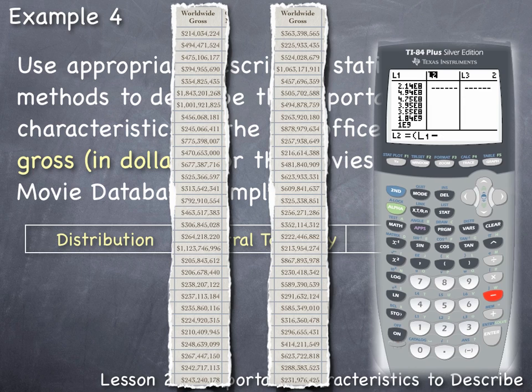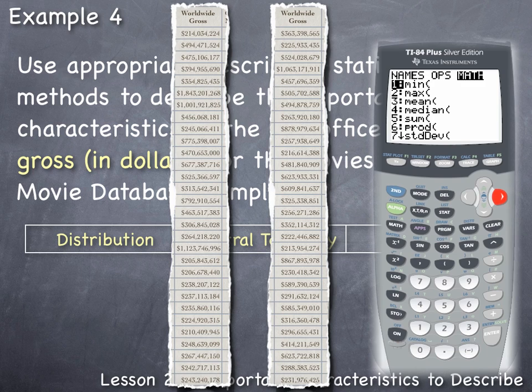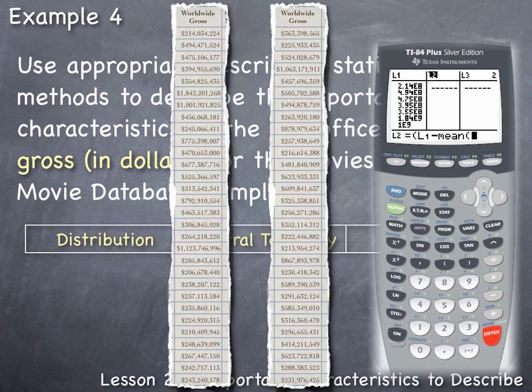We can calculate the mean for list 1 by pressing Second and List and arrow over to Math. And one of the math operations we can do to a list is calculate the mean. You could either press 3 or arrow down to put the cursor on the 3 next to the mean and press Enter to select. Then we have to tell the calculator what list we want to calculate the mean for, and we're doing the data here in list 1. So Second 1 brings up list 1, close parenthesis. So now it'll take all the data in list 1, subtract the mean for list 1, and then another right parenthesis to close off the numerator.